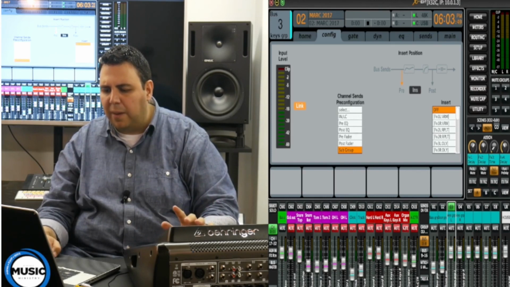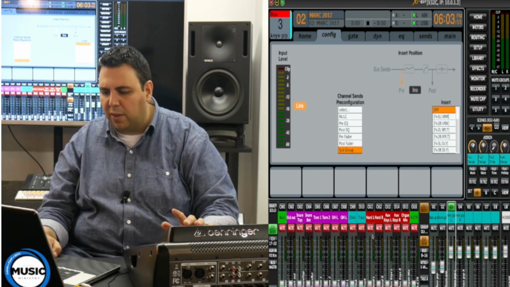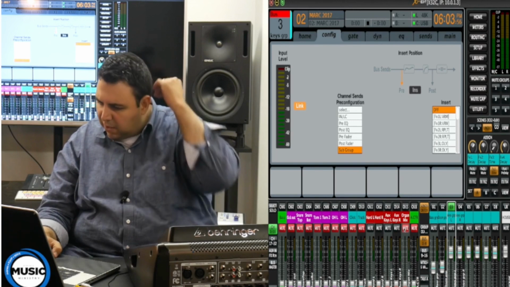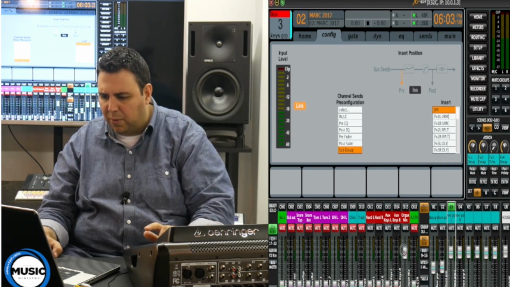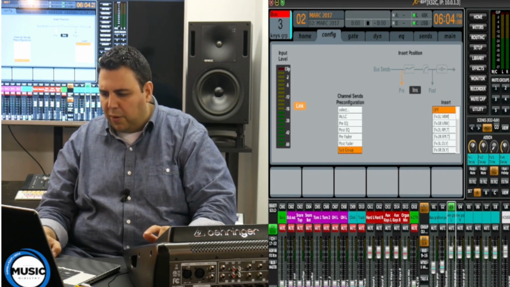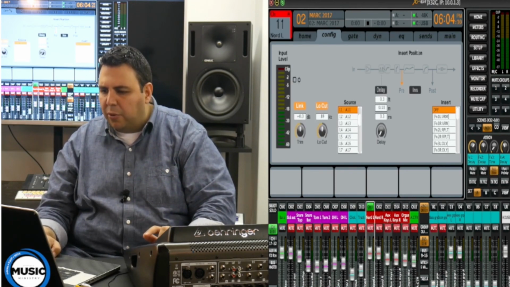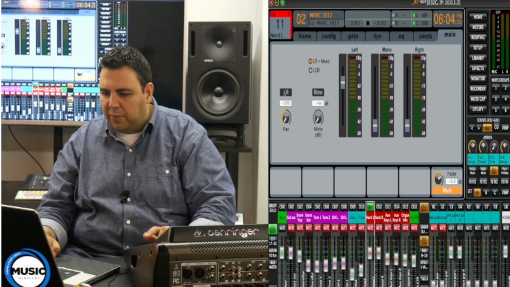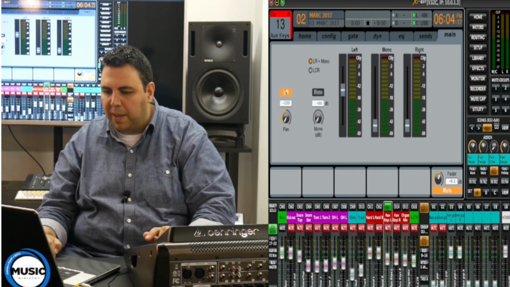So after you do that, now you could start assigning stuff to that group. So I want to turn on, let's say I wanted to send main keys and I wanted to send organ and stuff. So I'll just bring those up just so they're up, so you can see that those are the ones being sent anyway, even though they're subgroups and not post-fade groups. So now I need to double check that these are not assigned to the main left and right bus as well. Because what happens is if you're sending your input channel to the main bus and your subgroup, you're sending two things.